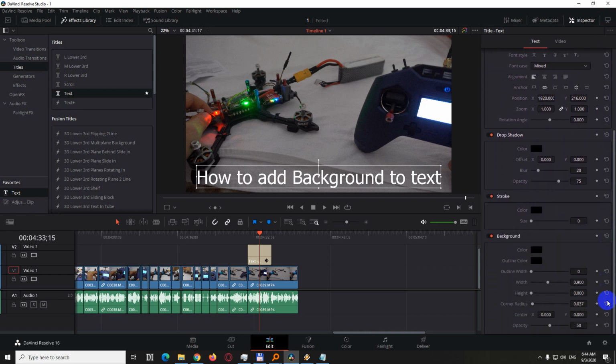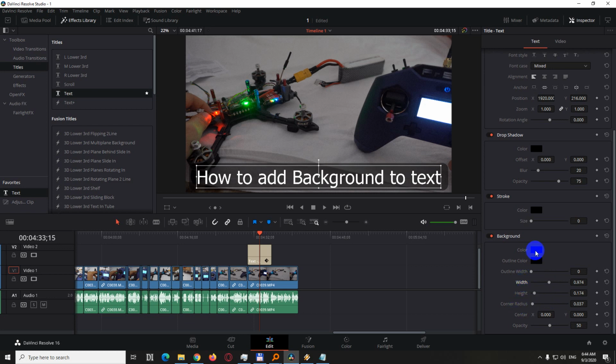Okay, now go down to the bottom and here's this background. It seems to be enabled, but it's not doing anything until you modify, let's say, the height. So by modifying the height, you added a black background, let's say, of that height somewhere. Okay, now modify the width to cover the entire text.